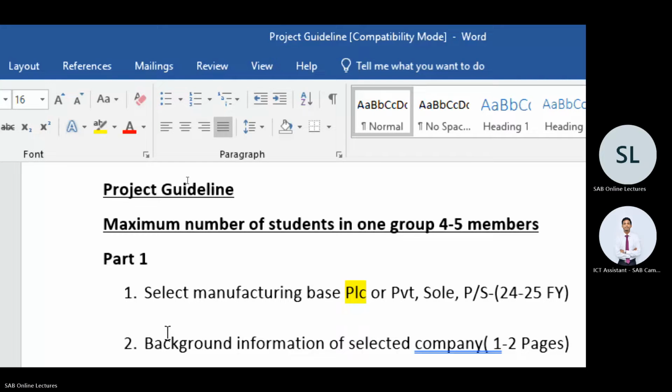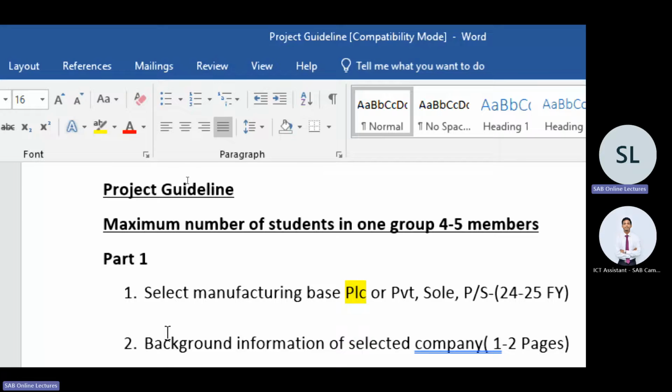Students, by your group members, your friends, you have to go to the industry and find a suitable entity, company for your project activity. Don't go for a large or big scale company.